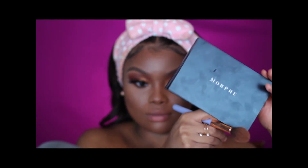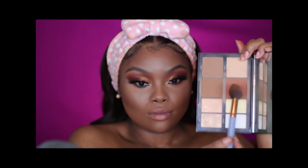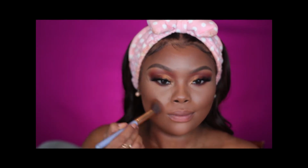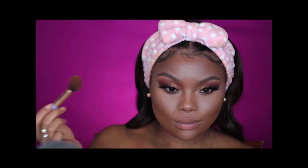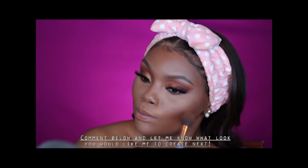Now with my Morphe Highlight and Contour Palette in 8L, I'm just going to grab that warmer shade in Enemy, and I'm going to just add some warmth back to my skin just to balance the amount of color out that I have on my face, because these eyes are so warm, it kind of washes my skin out just a tiny bit. So I'm just going to add some color back into my skin by using that color Enemy.